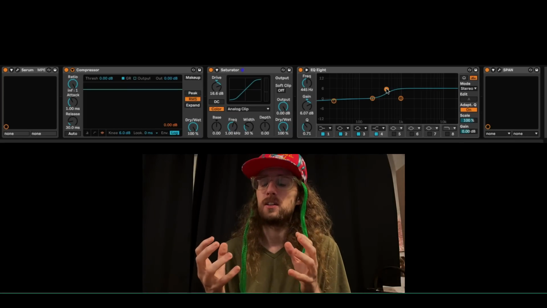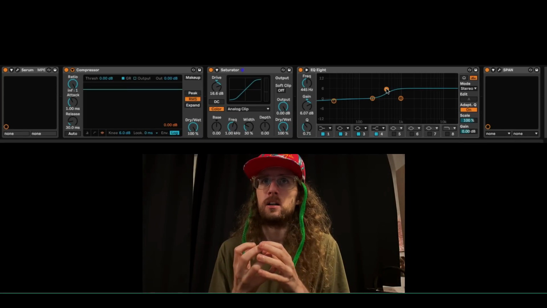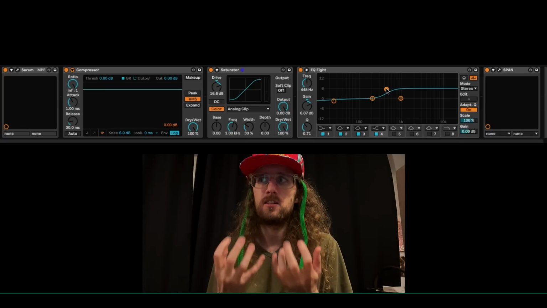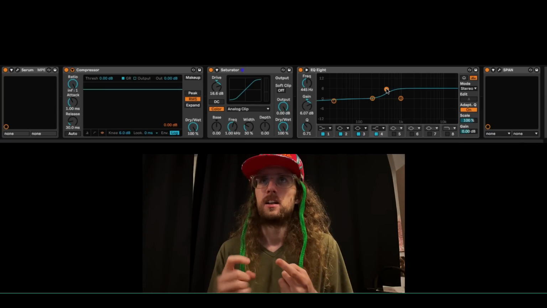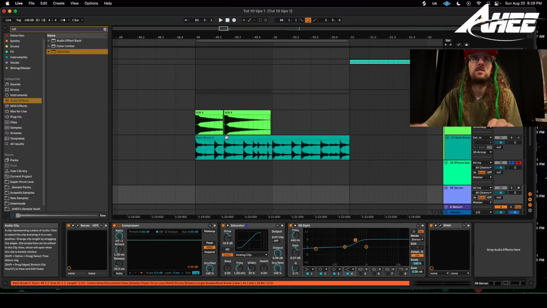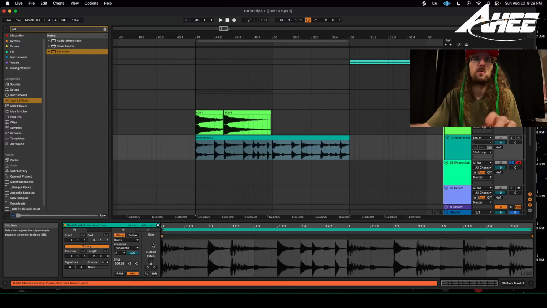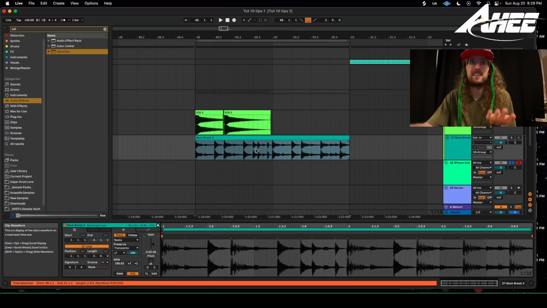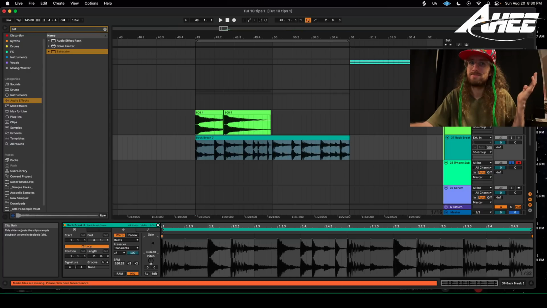But it's also important to think about the volume of all the elements in your track. Is it that you need to bring up the volume of this drum? Instead of just compressing it to get it louder, maybe you just need to turn the gain up, and it's that simple.